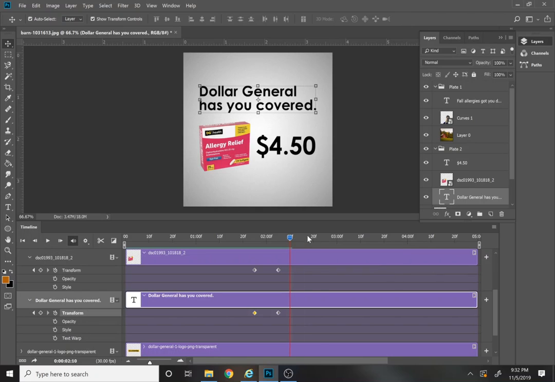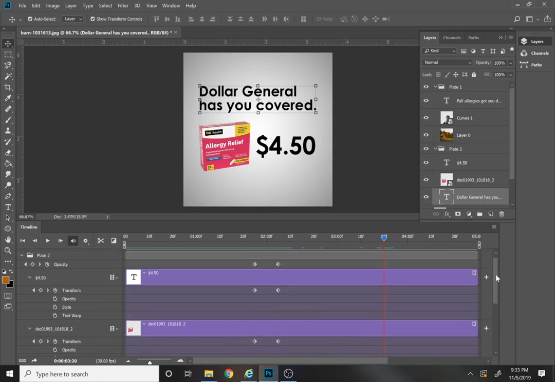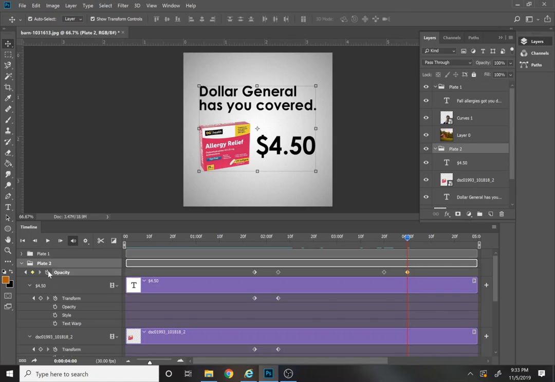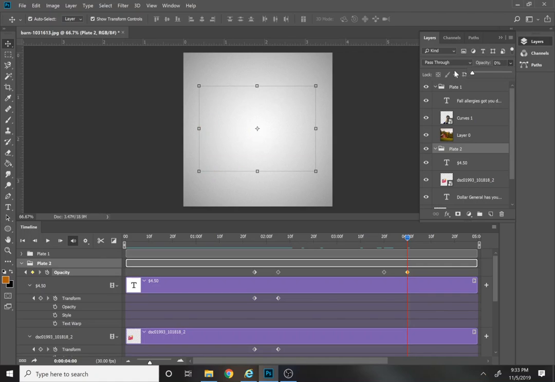Let's have these guys be on here for about 2 seconds, and then maybe about 4 seconds in, so between here and there, say about 10 frames, 20 to 24, we can have them fade out by having, once again, our opacity keyframe checked here, and then checked here. And then over here, we can bring the opacity down to 0. So they all fade away.